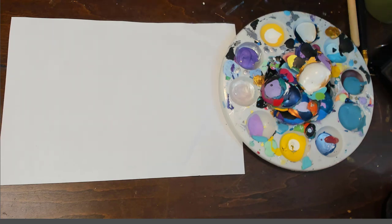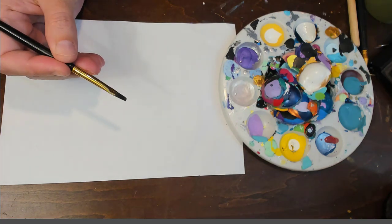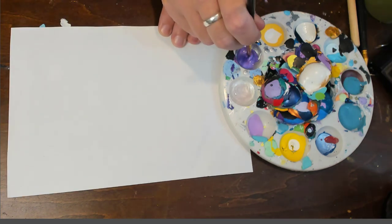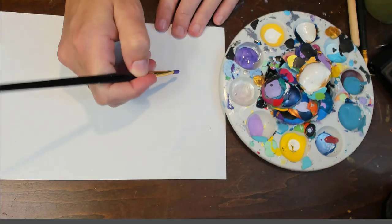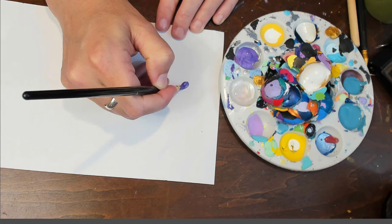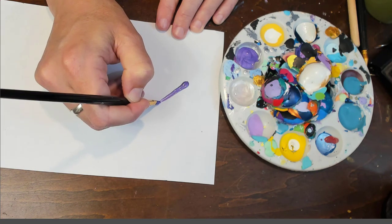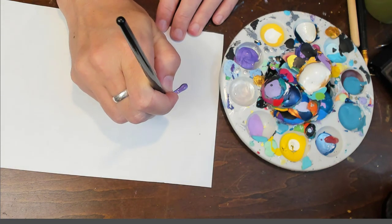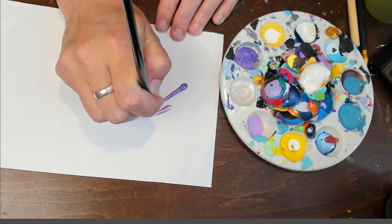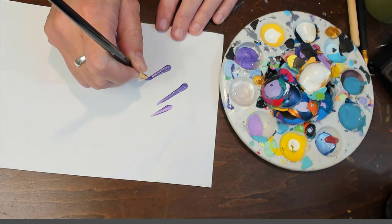The next tool you can use for swipes is a brush — and there are multiple kinds I've used. This one is just a flat brush, size 4. You dip it and you want to push down hard at the beginning, then let up as you go, because you want your little tail. Push down at the beginning, and then depending on how long you want it, it's all about pressure. You can keep dragging it out, and when you want to make the tail, you just let up at the end.